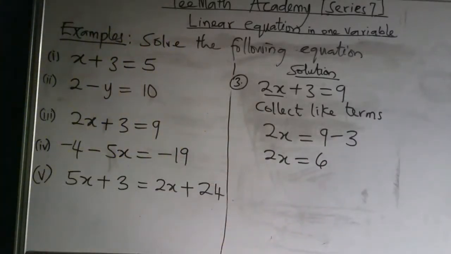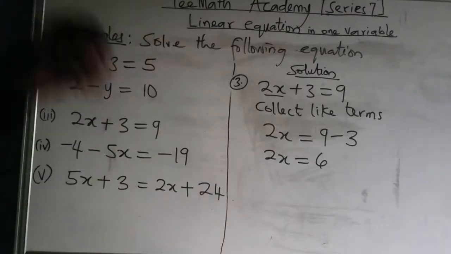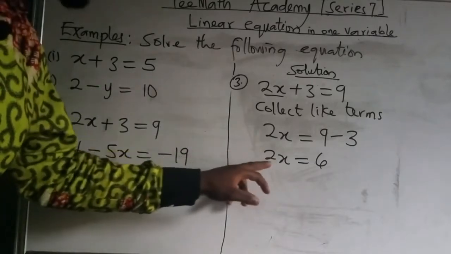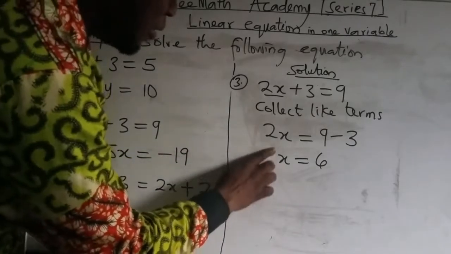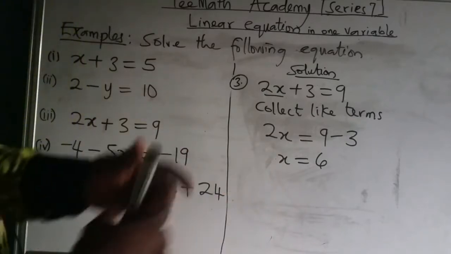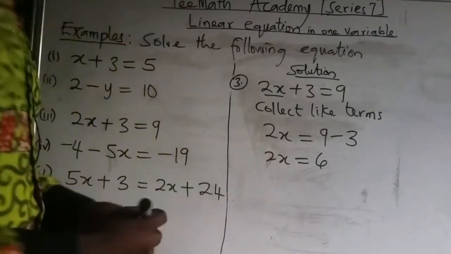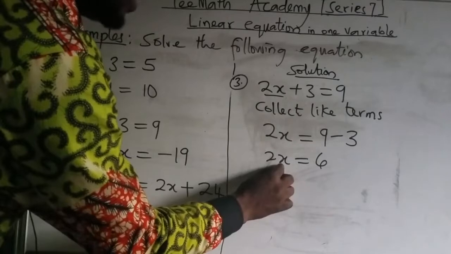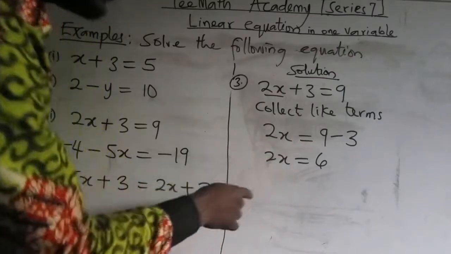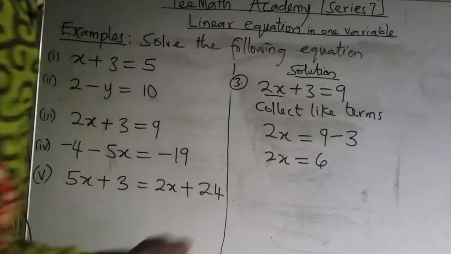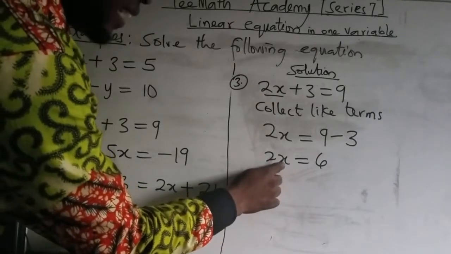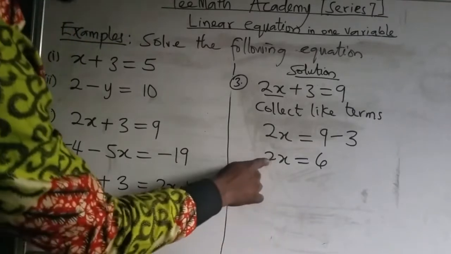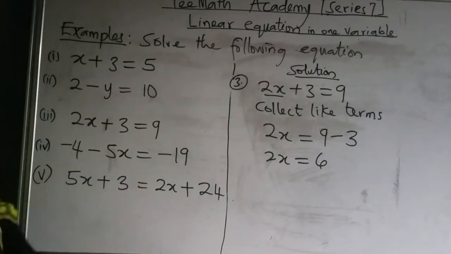Like I said, when you are looking for any variable or any letter, that letter must be single, must be alone. But now this 2 is disturbing it. You know, if I should clear this 2 now, I have it to be x. Then I can say that is my final answer. But this 2 is disturbing it to be alone. So when you see a number with a variable, that number is disturbing this letter. Then for you to free this letter to be alone, okay, you divide both sides by this number that is staying with that letter.